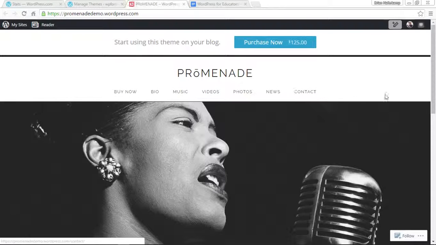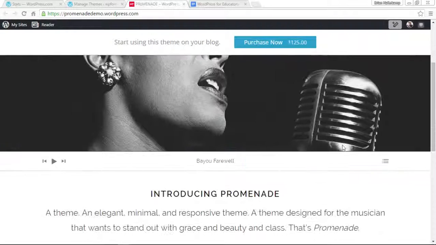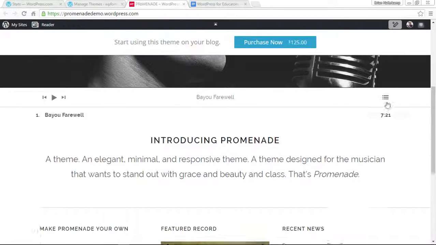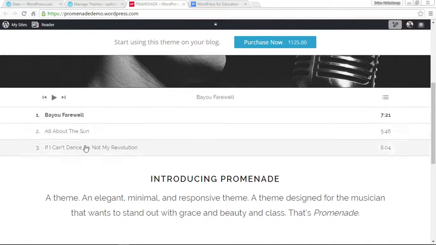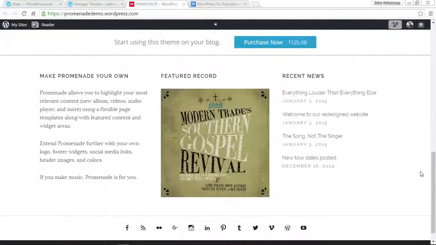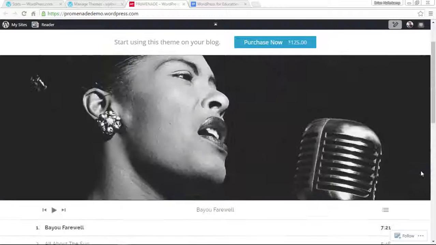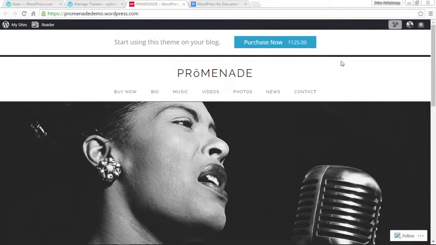So, and I'll show you very quickly the demo of what it looks like. So it does look great. So it's been designed really well. You can see when you click here that you have each of these recordings that you would be able to click on, and the user can control those through a next and a previous. So it would be a little bit of an interesting type of thing if you had some audio lectures to do.